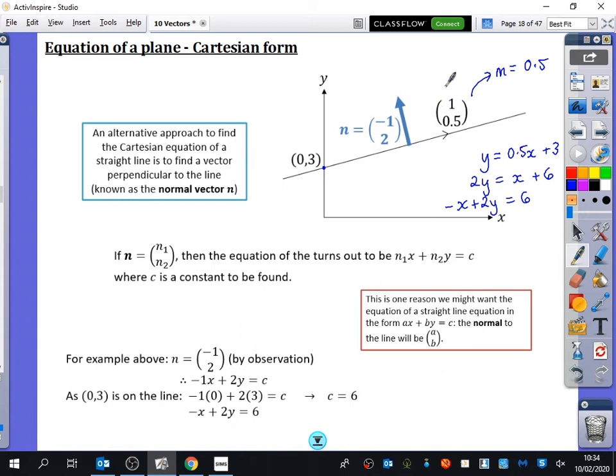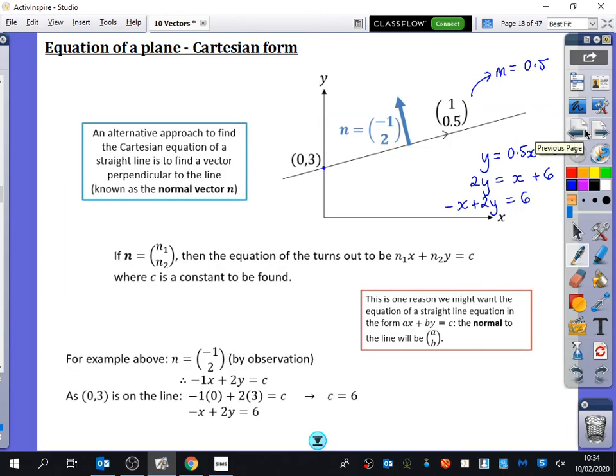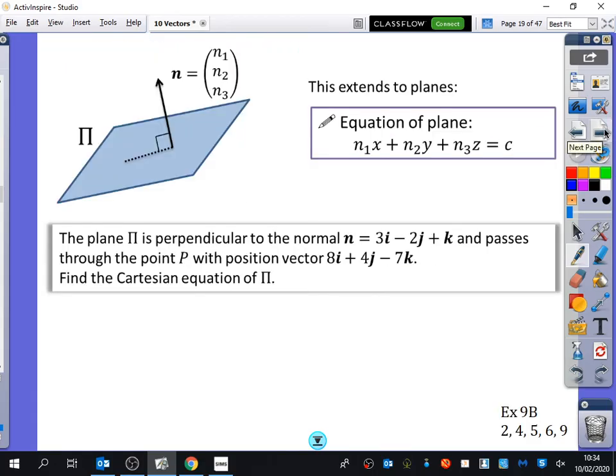Don't worry if you don't fully grasp all of this. I will be able to teach you, once we've learned something called the scalar dot product, why this works. But for now, you just kind of have to trust me. It works in 2 dimensions, and it's going to work in 3 dimensions. I'll then prove it to you later after we've learned a new technique. So if this is how it is for a line, it's going to be the same thing for a plane. You can extend the idea. So this plane that I've got here, a normal vector to it is a vector which is perpendicular to the plane. So right now, it's like my bottle sat on the table.